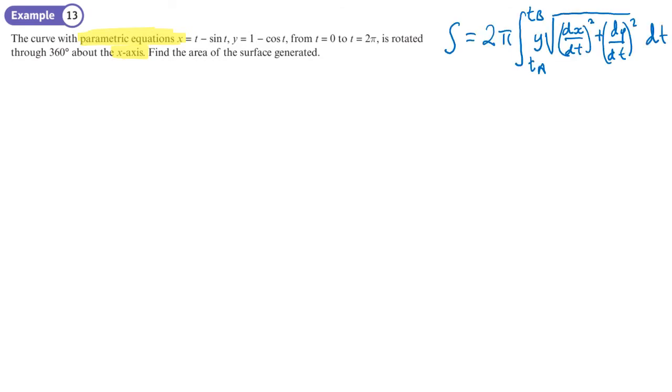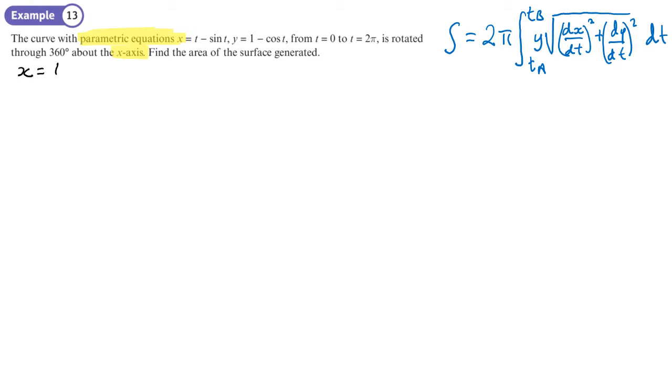Okay, so the first thing to note is that this is a curve with a parametric equation and it's rotated about the x-axis, so we need to pick the correct formula to use. So this is one that we can use, get it straight from the formula booklet. Because we've got some trig here, there may be points where we need to use some trig identities, so we'll just keep that in mind as we go along.